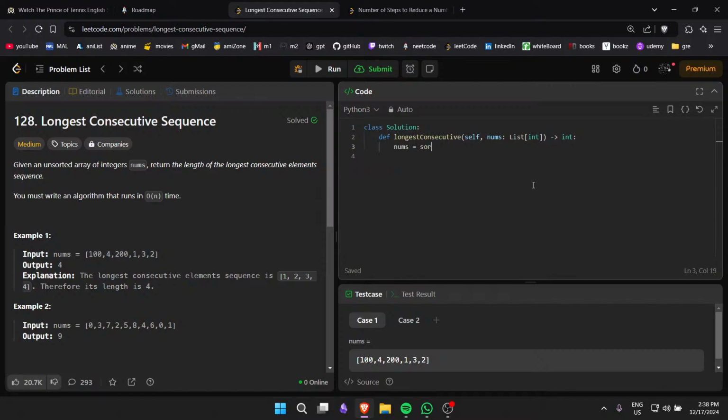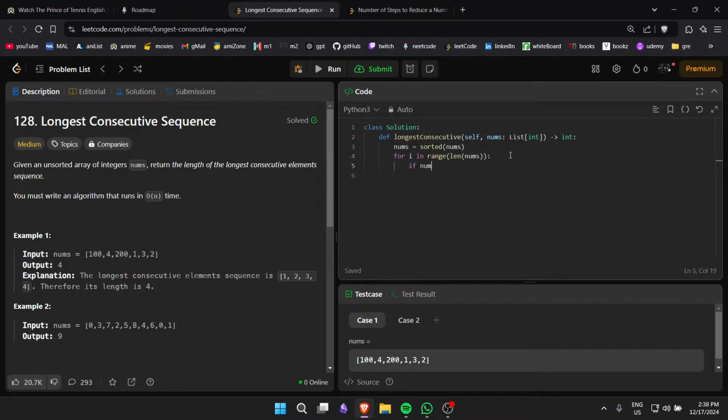Nums equals to sorted nums, for num in nums. No, for i in range len of nums.